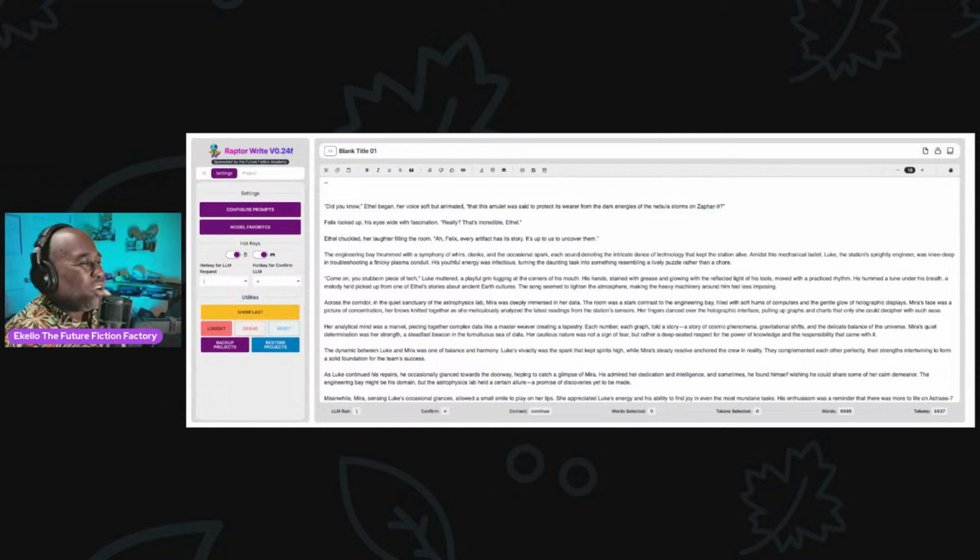Across the corridor in the quiet sanctuary of the physics lab, Myra was deeply immersed in her data. The room was a stark contrast to the engineering bay, filled with hums of the computers and the gentle glow of the holographic displays.